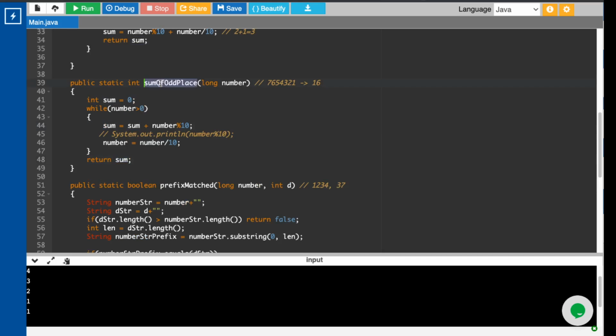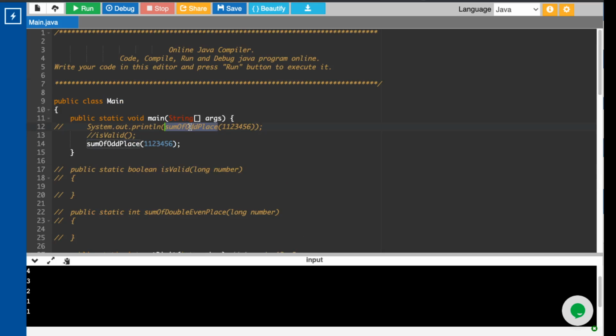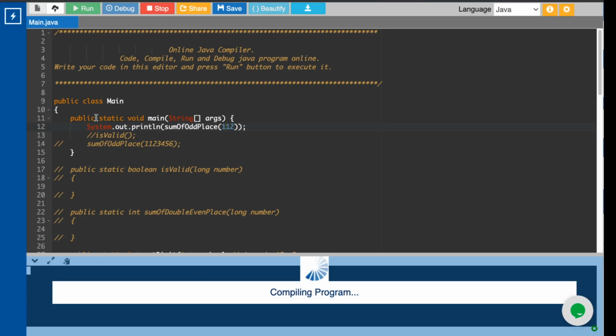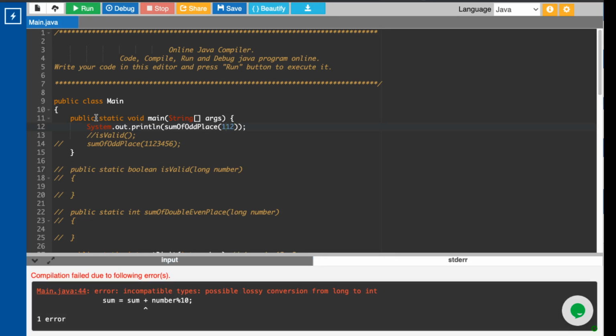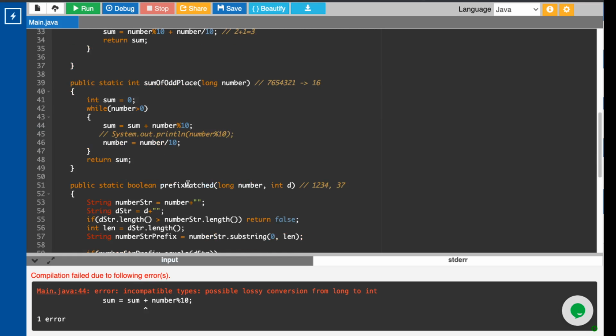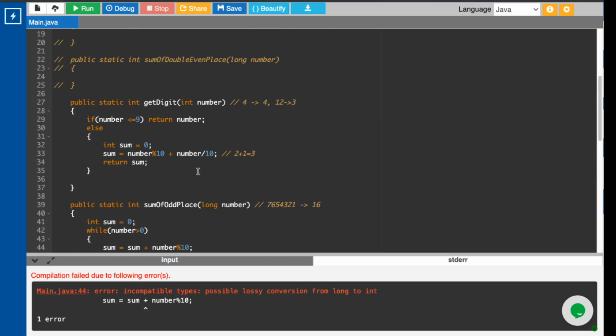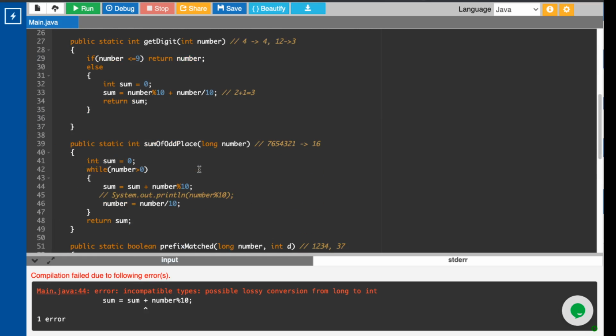Let's do this. Yeah, okay, perfect. So let's comment that back in. Let's say this. Okay. So in this case, what do we expect to see? We expect to see the sum of all of the digits 1, 1, 2, which is 4. That's what it should be. But there's a possible loss of precision in conversion. Why? Ah, because it's a long.